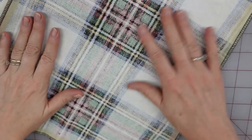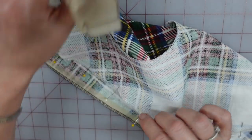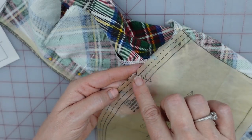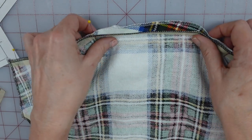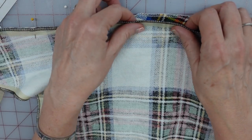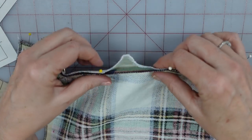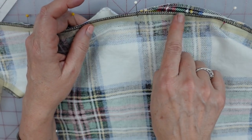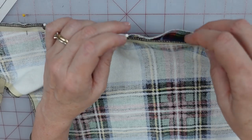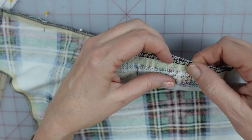So I have this — this is my center front here, and this is my side front. I have the top pinned up to the point of that first notch, and I have the bottom pinned up to the point of this notch down here. Now, in the instructions, what they want you to do is clip this so that it can come out and form around here. But I tend to want to stitch it first by easing it and then clip it afterwards, just to make sure that I have everything sewn together the way I want to. And as you can see, this one had the tape applied. This one they did not want reinforced. Whether or not it's stitched, it is a little bit larger than the other, which is not a problem because I'm going to ease stitch it in.